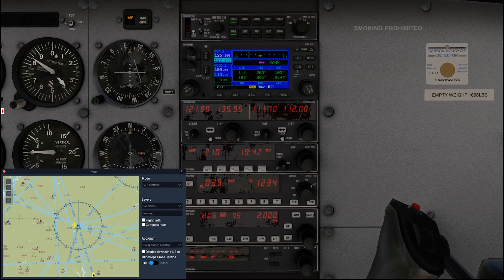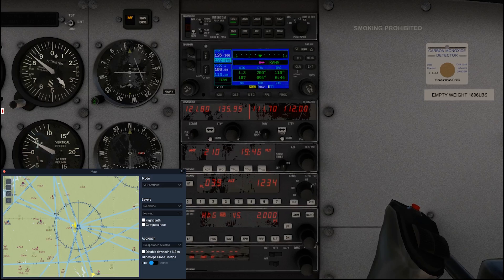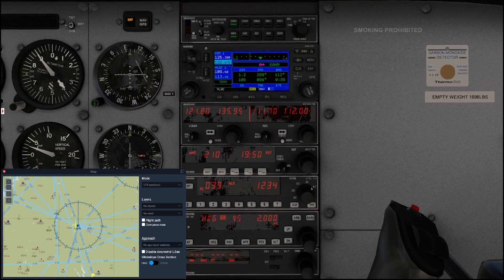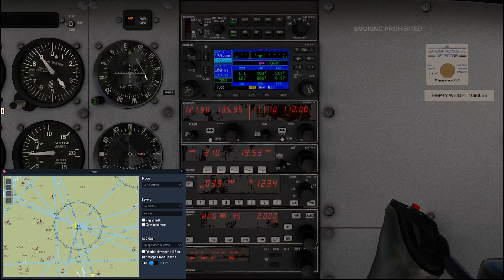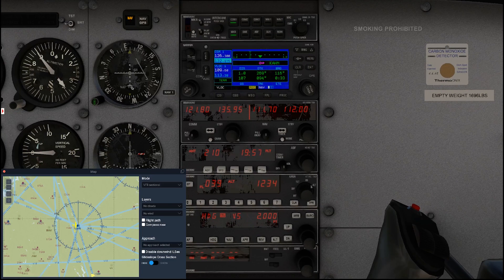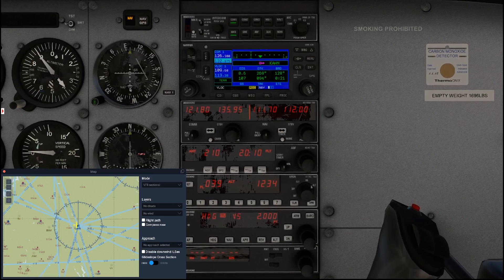Looks like we got a little spaceship down here flying with us — that's kind of fun. The needle is normally going to give us a full-scale deflection as we cross, meaning it's going to move all the way to one side or the other, because we're so close in on these radials. That full-scale deflection this close means we're about to see this flag flip from a TO to a FROM. We're watching for our flag to flip — and that's going to tell us we've passed the station.